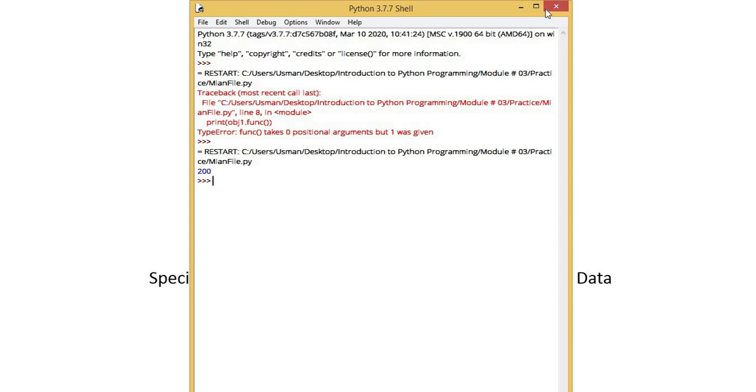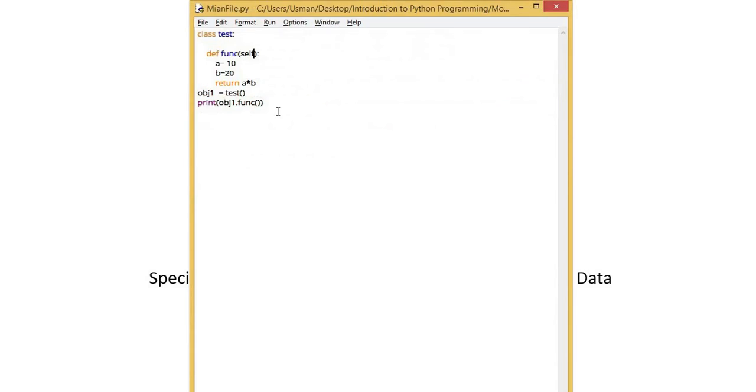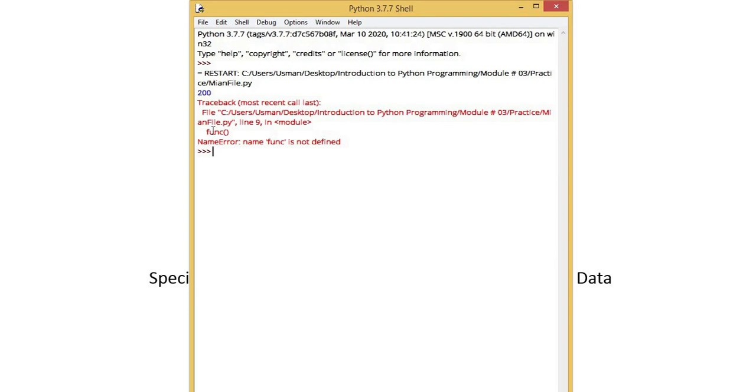Till here we saw how functions can be defined in a class, what a class is, how a class is declared, how data members and member functions in a class are defined, and in which ways they are accessed. If I call this function directly here, it generates an error that the function is not defined because it is inside the scope of that class. I must access it through the class's name or the class's object's name. Till here was how classes are made, how their objects are made, what constructors are, and how the data members or member functions are accessed.